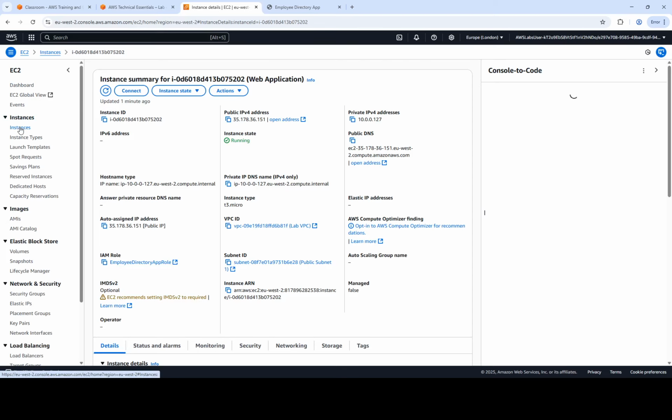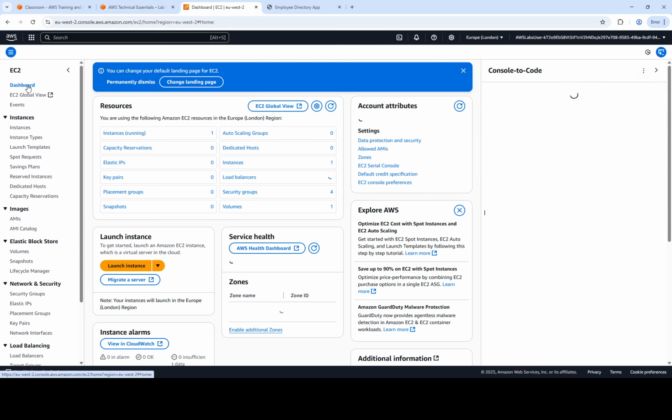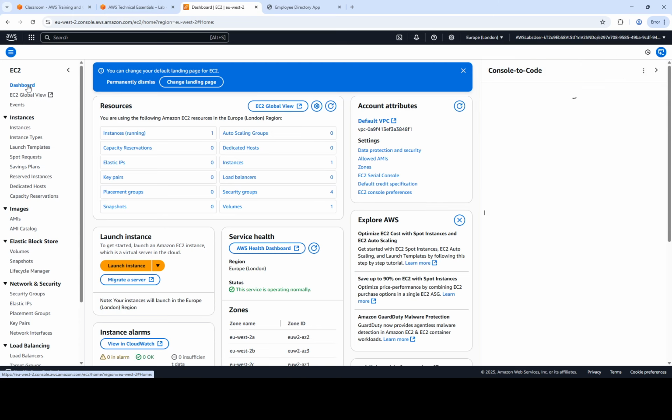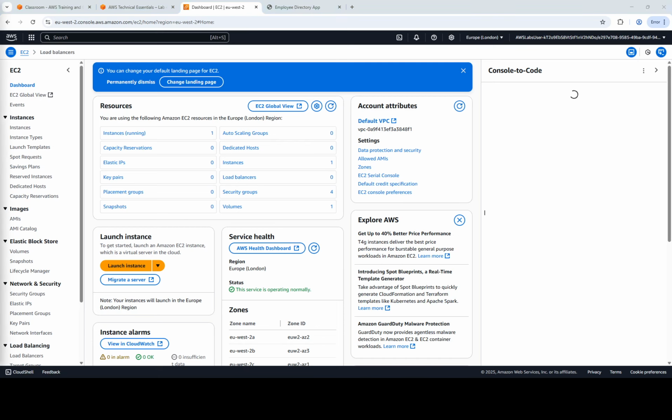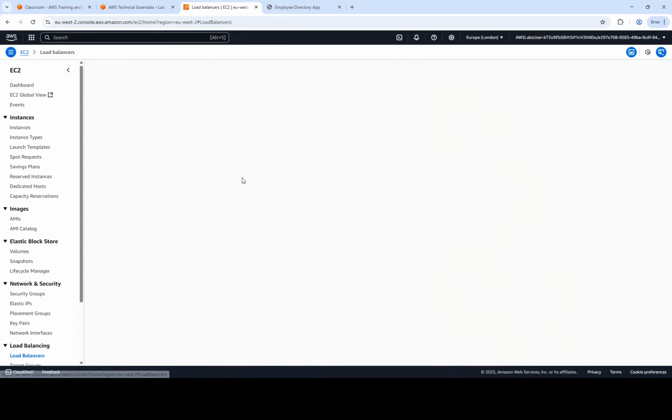Okay, so EC2 dashboard. Here we have to see the load balancer, right? So click on the load balancer, and we are going to create a new load balancer.